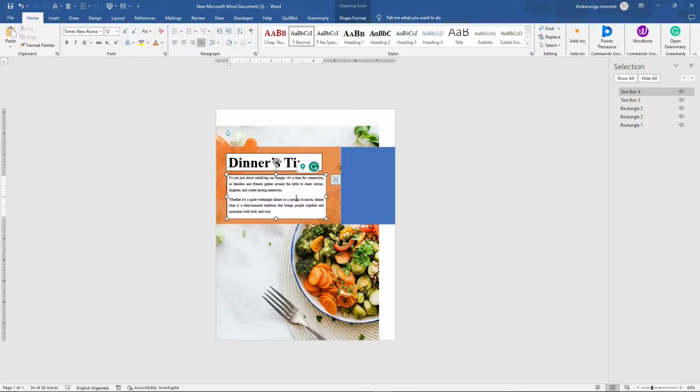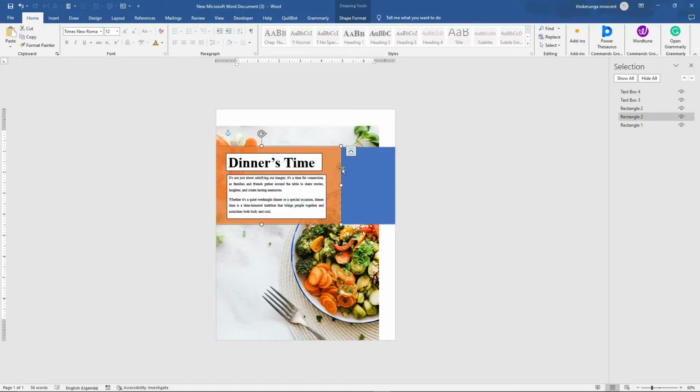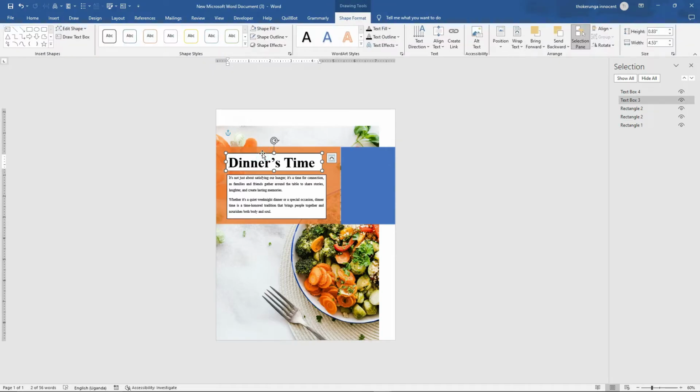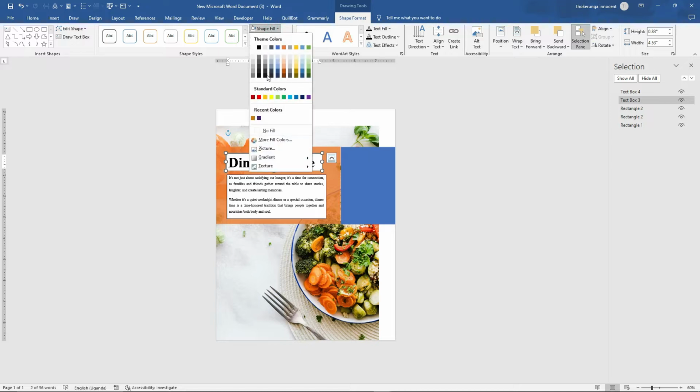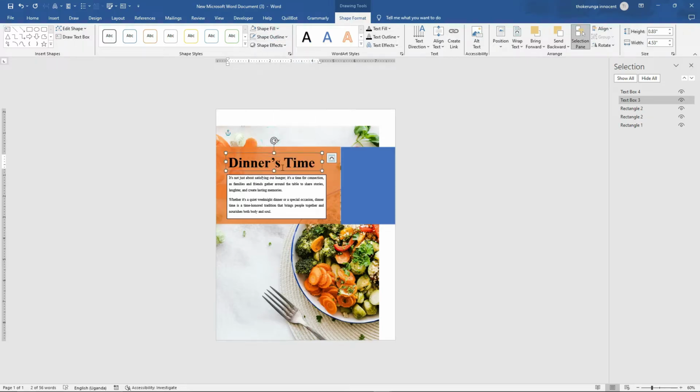Yes, actually before you move it, first thing first, you have to remove all these borders and background. So to remove the borders and the white background, just tap here on this. After that, double click on it to show this. Then you go to shape fill, click on this, then click on no fill. Yes, you can see that the background is gone. Then you click on shape outline, and click on no outline. You see that the outline is also gone.